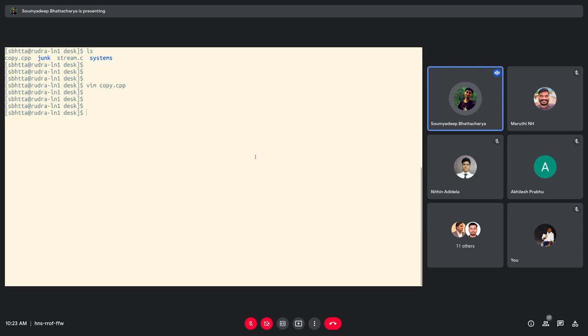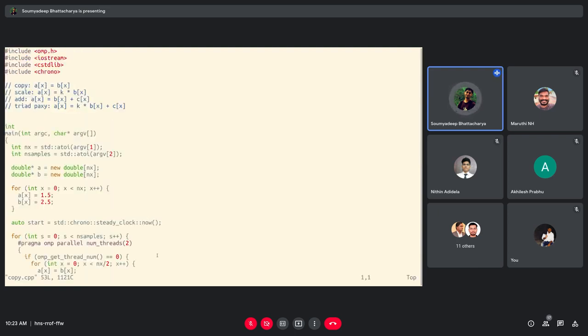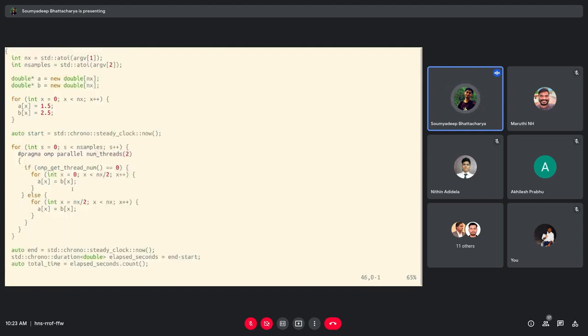So usually for theoretical estimates, you consider stream's performance itself, because if stream cannot cross that maximum threshold, your code most probably won't. Stream is a very simple code, like this copy is a very simple code. If this itself doesn't perform well, then your complicated codes will definitely not perform well.